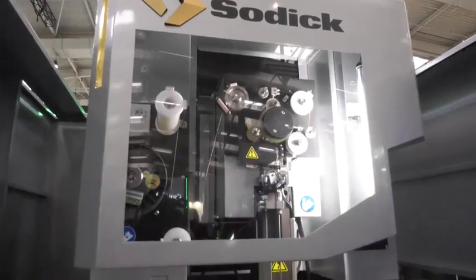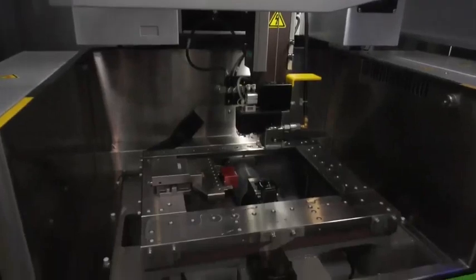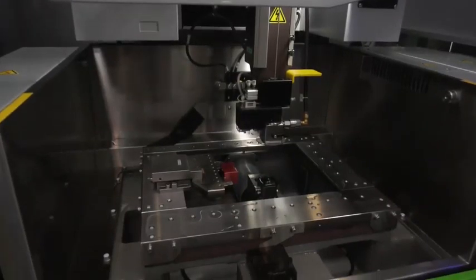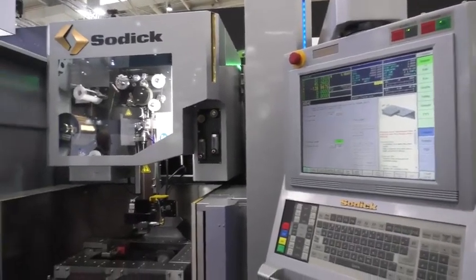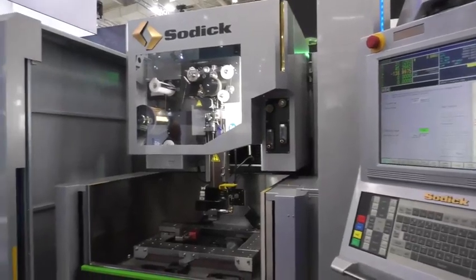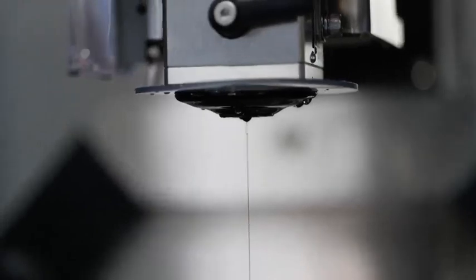At Sodic, you're known for prestige and hitting the higher end of the market. Have you got all of that technology on this machine? Yes — we've basically taken some of the features from our higher ALC range of machines and encompassed that into what I'd say is a very good mid-range machine. Really, this can sit at any point and place in the market.